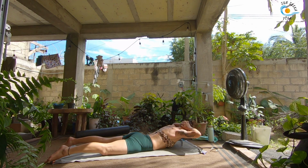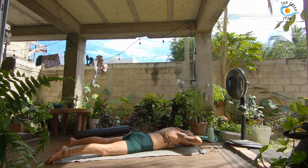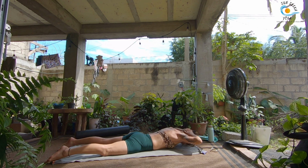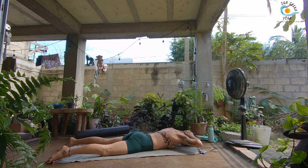Take one more inhale. Take one more exhale. As you inhale, you're going to tap your forehead. Keep those elbows wide. And then as you exhale, you're going to lift up. Press the back of your head into your hands. And then inhale, tap down. Exhale, lift it up. Inhale, take it down. We do five more of these.